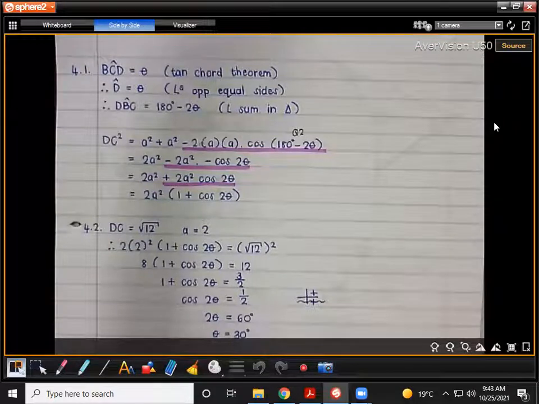I was really confused because I had to do it the other way. I was saying that BCA is 90, and then doing angles in the triangle. So then CBA would be 90 minus theta. Would that make DBC also... 90 minus DBC would then be 180 minus 90 minus theta, which is then 90 plus theta.